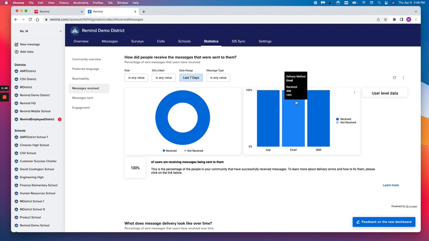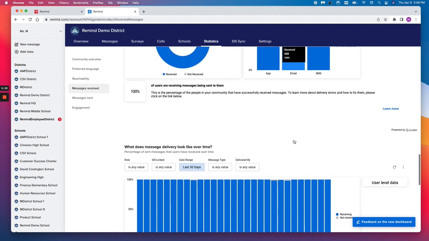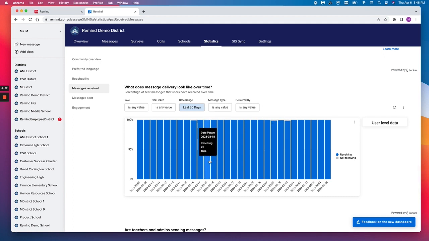The chart below lets you look at similar data on messages received, but allows you to see how this looks over time. This will give you insight into longer-term trends. You will also be able to pinpoint specific date ranges in this chart, but if you want to examine the delivery success of a specific announcement, the announcement delivery summary accessed via the Messages tab is still the best place to do that.